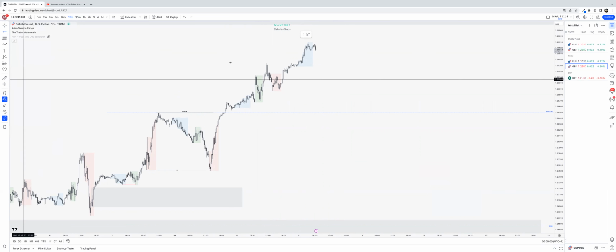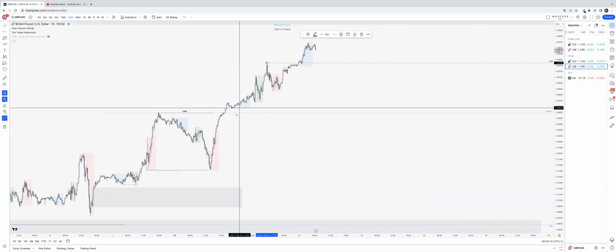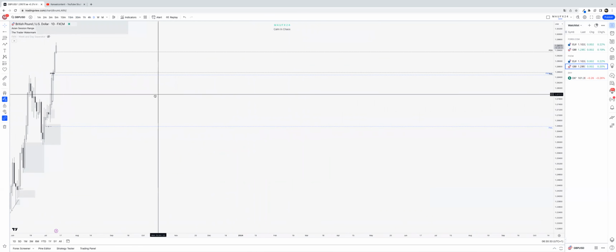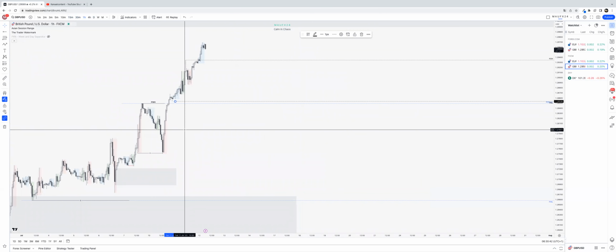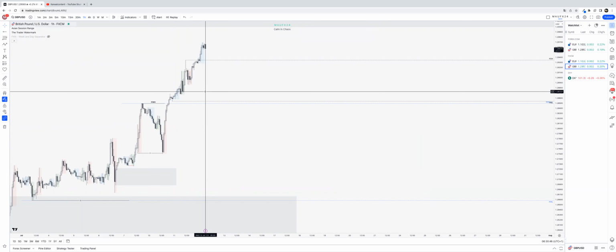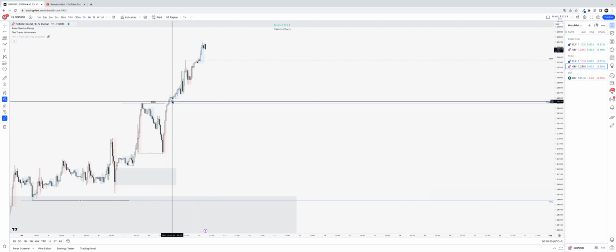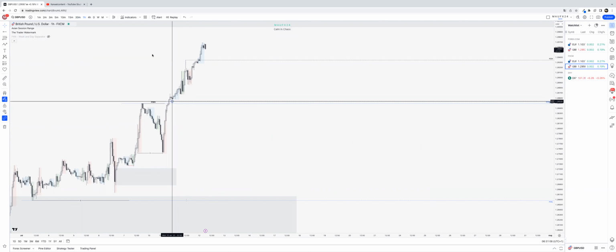Not that one. This one. I think that's previous daily low. I'm not quite sure. She marked it out wrong. Which one is it then? Ah, because after 10. So yeah, that one is previous daily low. That makes sense because at 10 or 9, I don't know, a new daily candle gets formed. But yeah, so time wise, this is your previous daily low. Candle wise, this is your previous daily low.